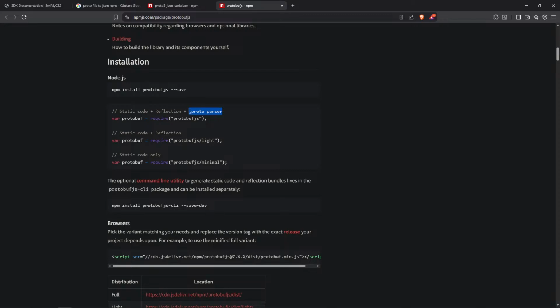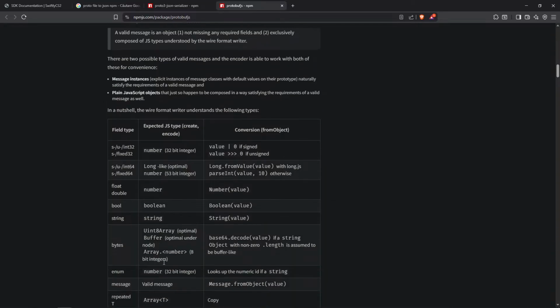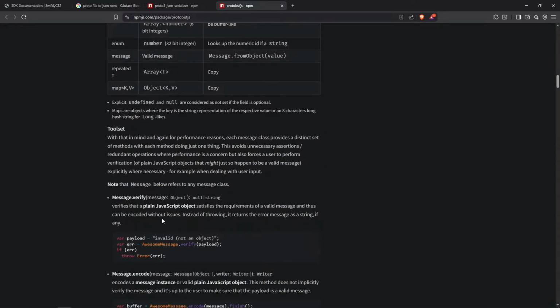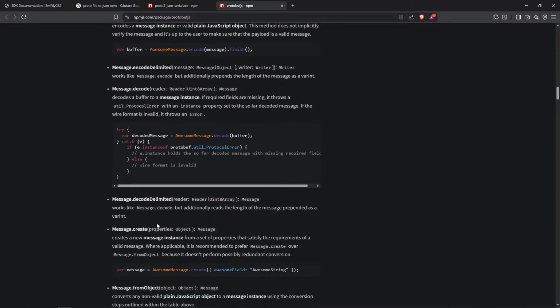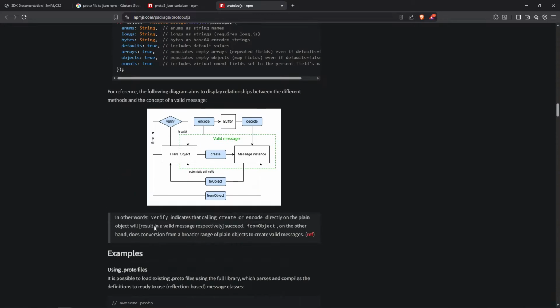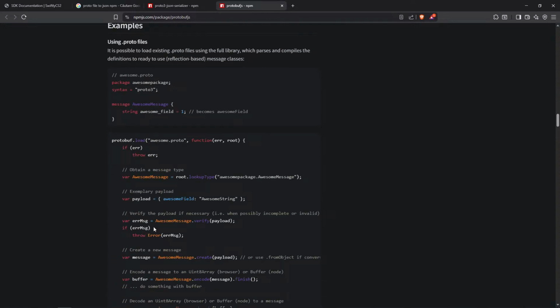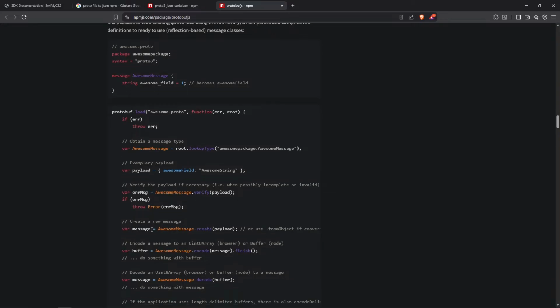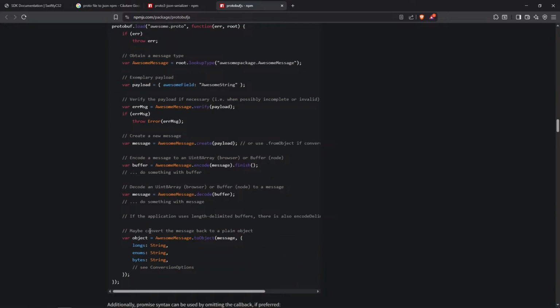Dot proto parser. That's what I need. The proto parser, and to dump it as a JSON.